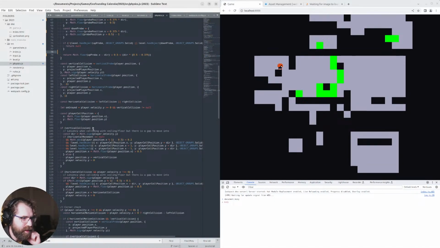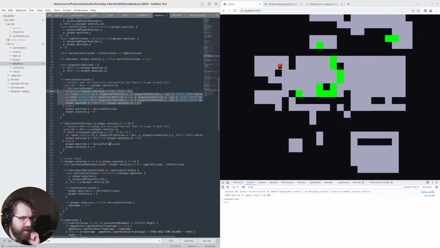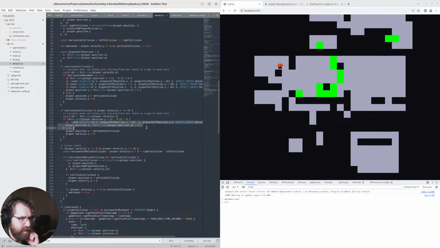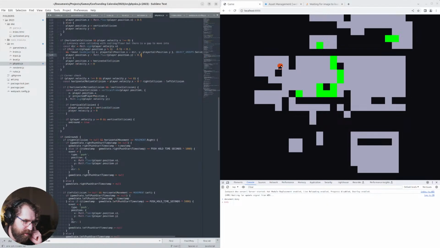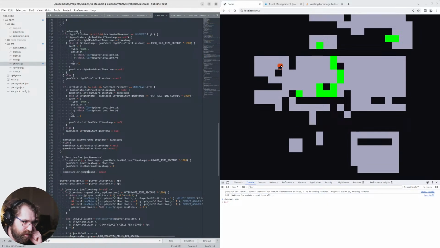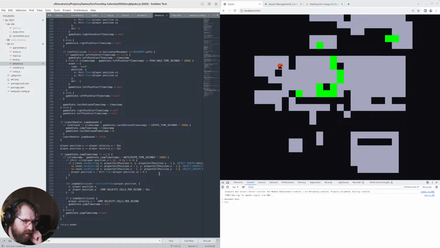So I need to look at the leniency calculations. This is a leniency that's setting X, this is a leniency that's setting Y, and then there's another leniency that's setting X. Is that this? Yes. Huh, that's here.